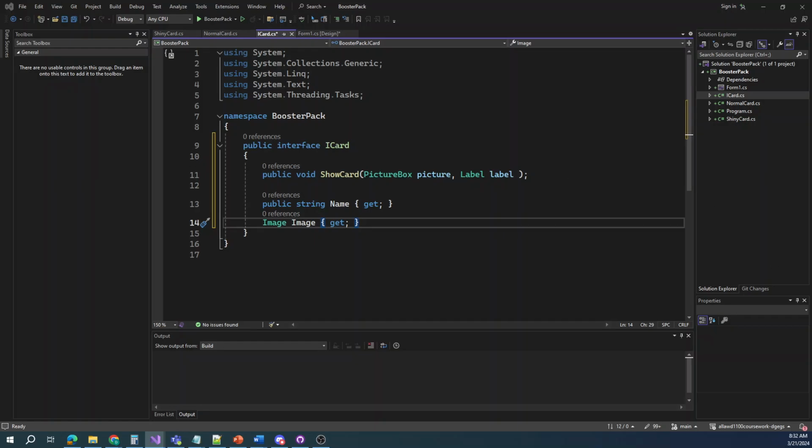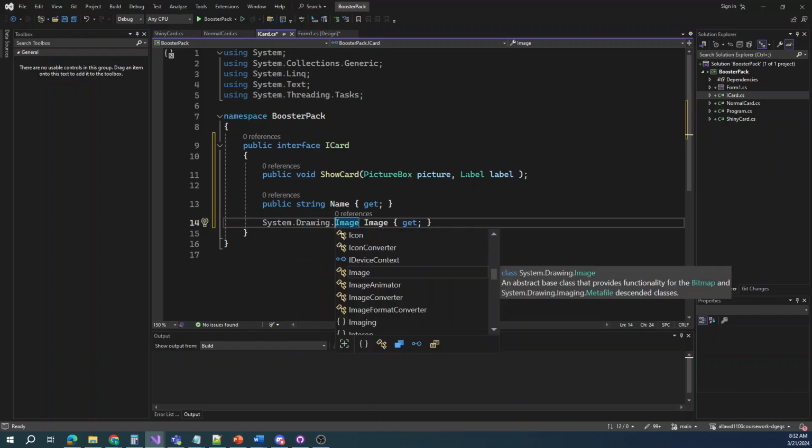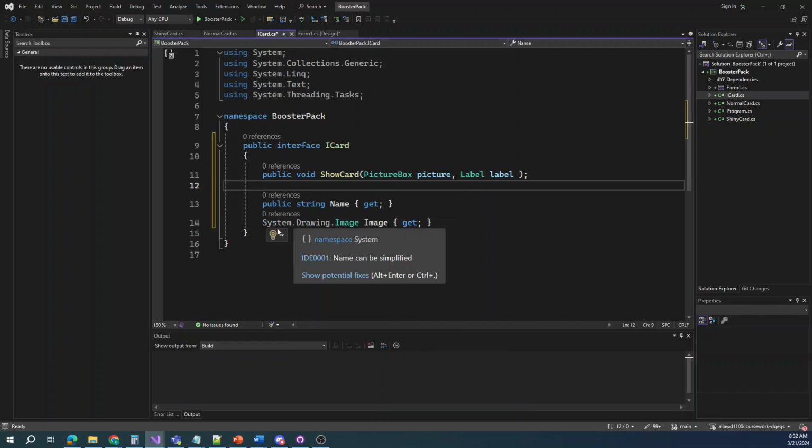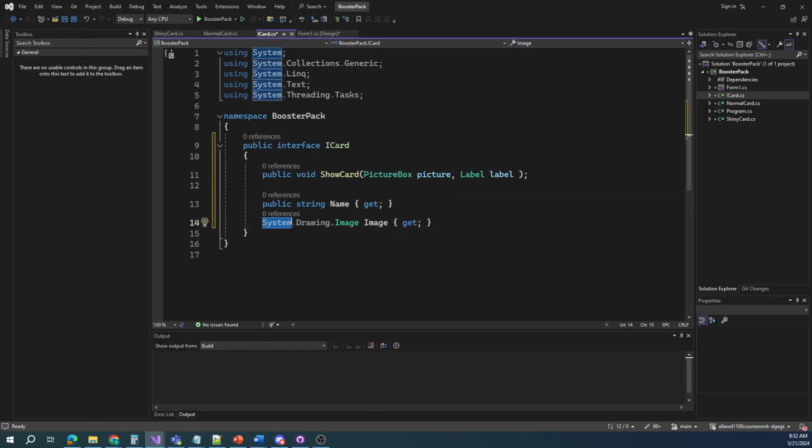I think some people's things might show a System.Drawing.Image, something like this. What this is saying here, the System.Drawing.Image, is the system is using that drawing class, and the object coming from it is the image. You don't really need it.